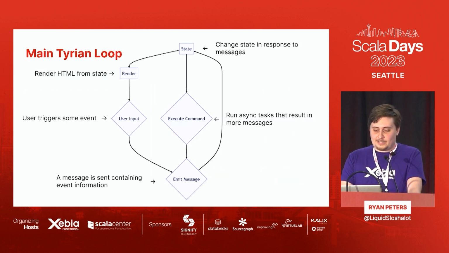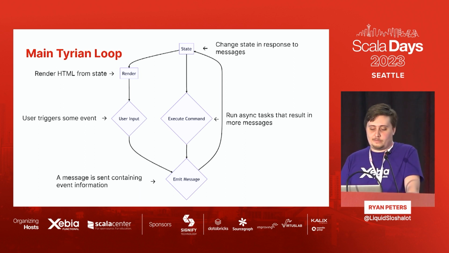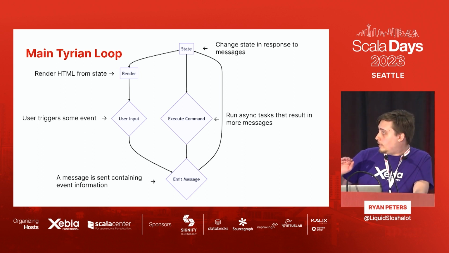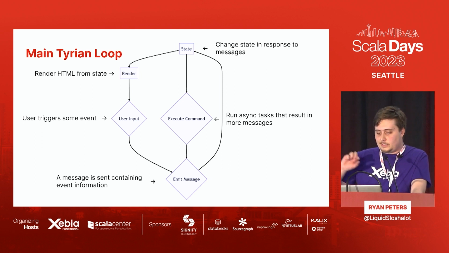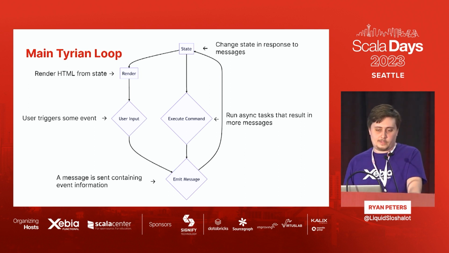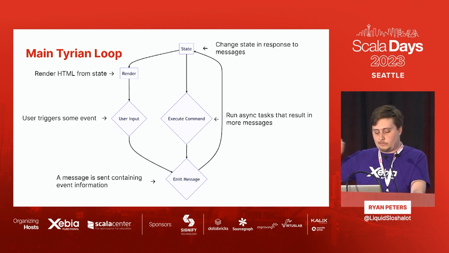So this is kind of the main loop of how it works. At the very top, you have a little ball of state, and this is one big ball, and all of your other state is inside this state. So let's say you have say 5 or 6 different forms that you want to keep the state for. In my case, I have tables. I want to keep those tables somewhere. I want to figure out what table is currently selected, things of that nature. Those are all in one big case class. And if I want to drill down into specific ones, then I have little sub-states inside of that bigger state.